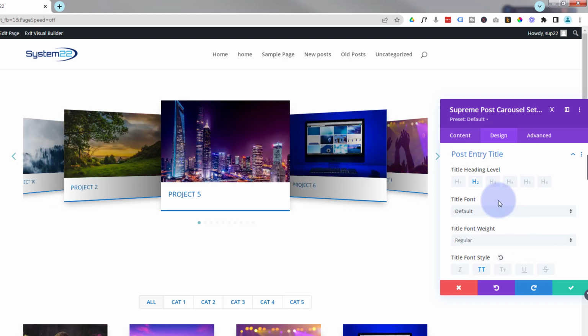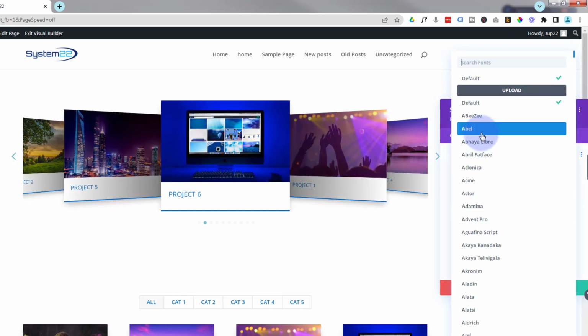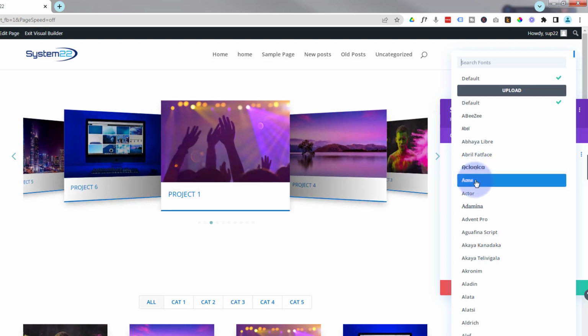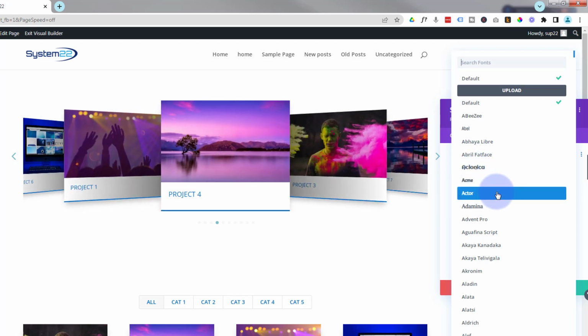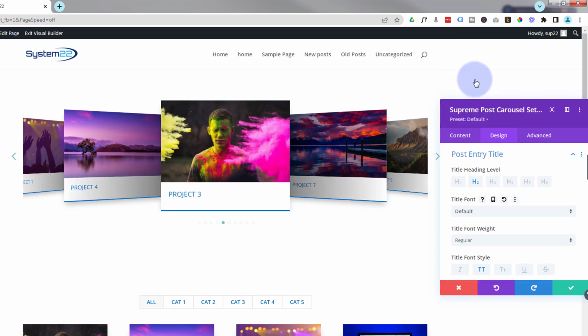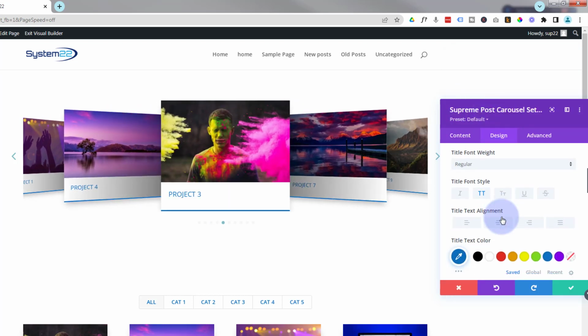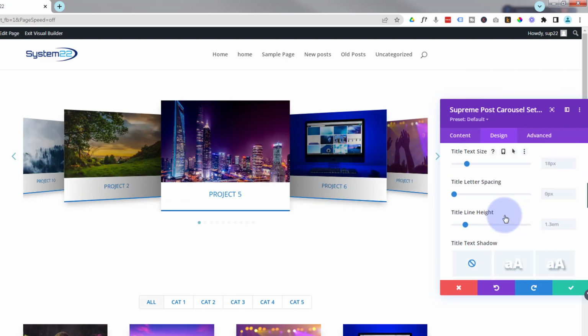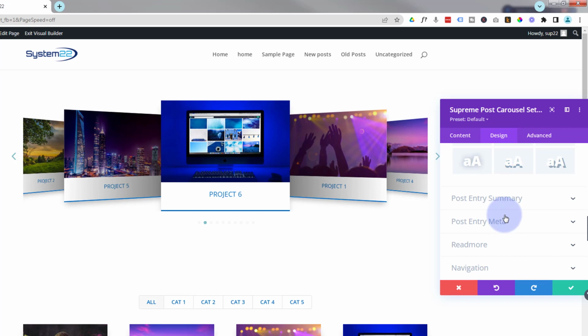Divi, as usual, comes with a crazy amount of fonts. There's a huge amount here. If you want to audition one, just roll over it. It'll give you an example of that font when you roll over it. I'm going to leave mine on the default today. I think I might roll those into the middle though. And that's pretty much all I want to do to this thing.